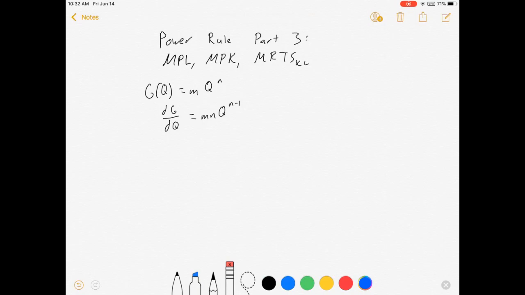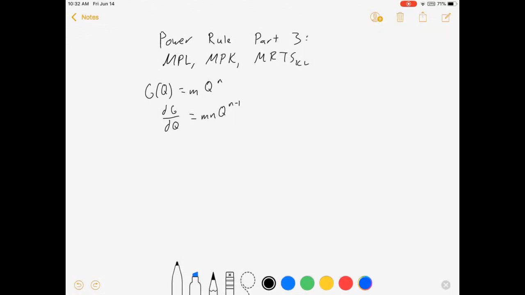I'm going to pick up where I left off in the other Power Rule videos, where we introduced this calculus trick here. Some function that looks like this, take its derivative, and it'll look like that. Why do we take derivatives in econ? Well, that's pretty easy. Anytime you want to calculate marginal utility, marginal cost, marginal revenue, marginal anything, that word marginal is econ speak for taking the derivative.